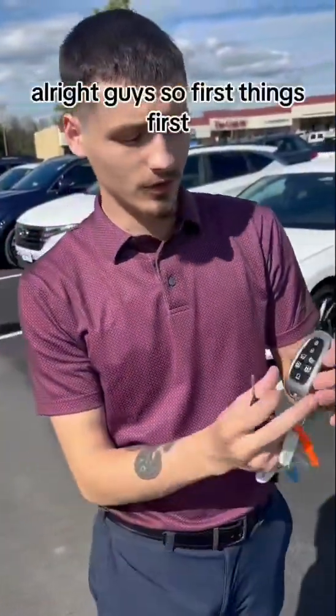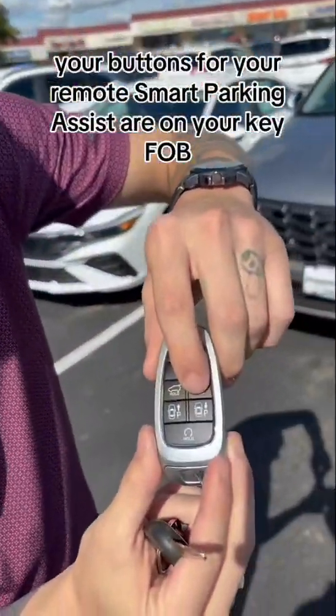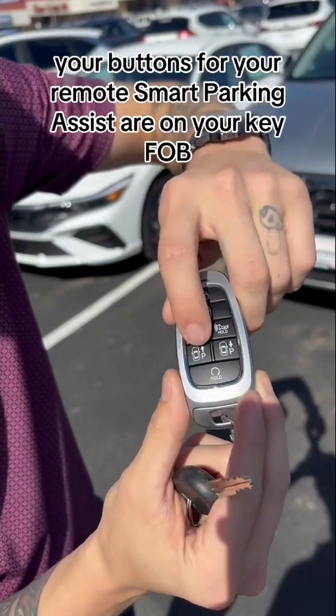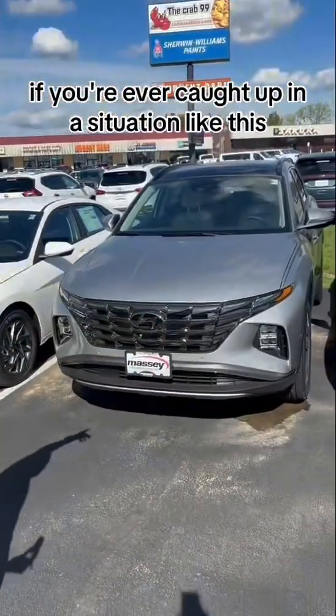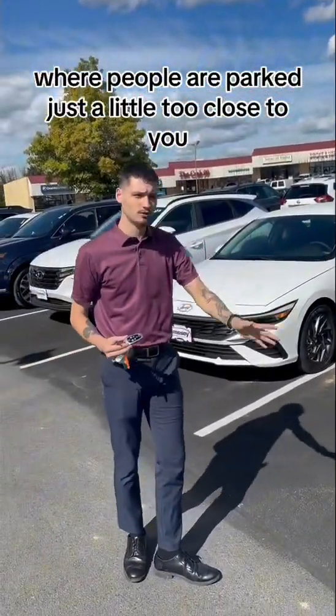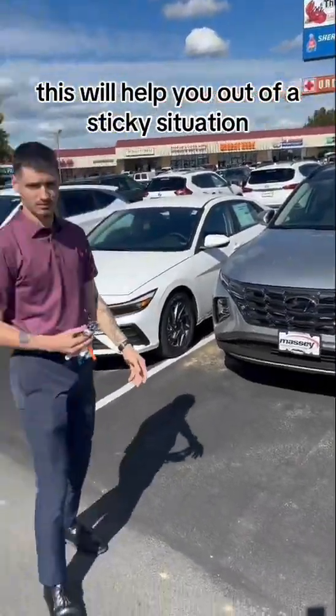My name's Mason Walker. I'm your host here at Massey Hyundai, and today we'll be learning how to use our remote smart parking assist. All right guys, so first things first, your buttons for your remote smart parking assist are on your key fob. This one's for going forward, this one's for going back. If you're ever caught up in a situation like this where people are parked just a little too close to you, this will help you out of a sticky situation.